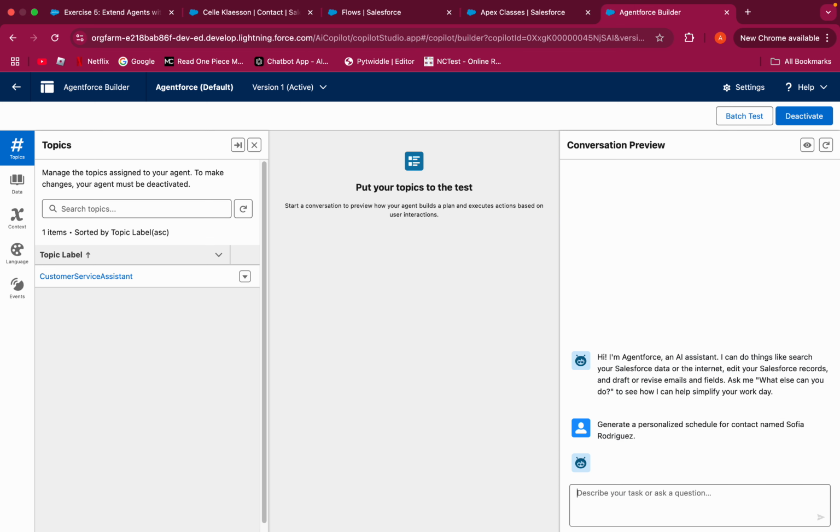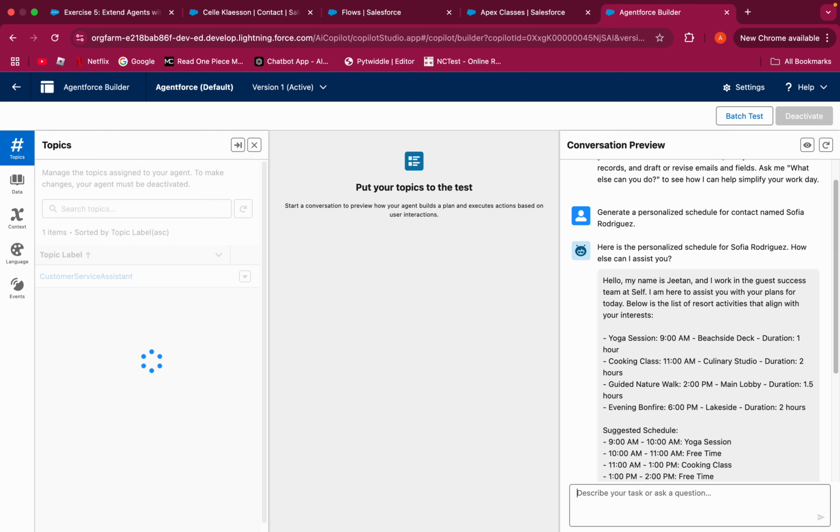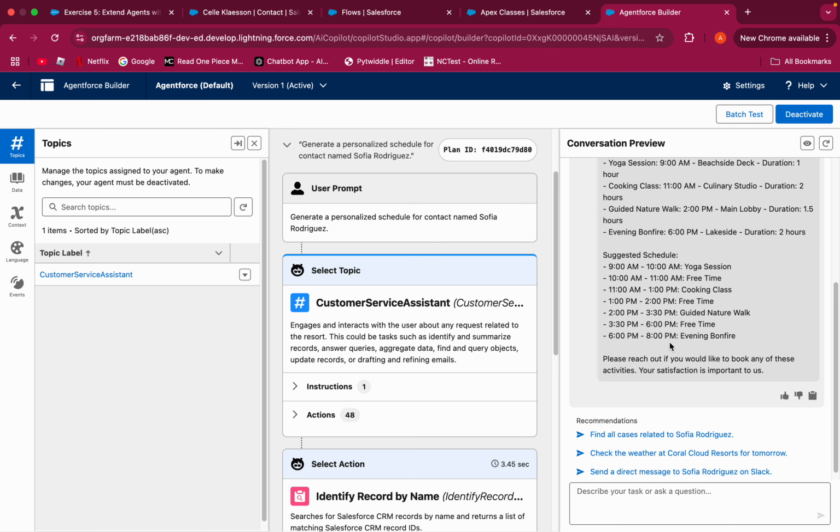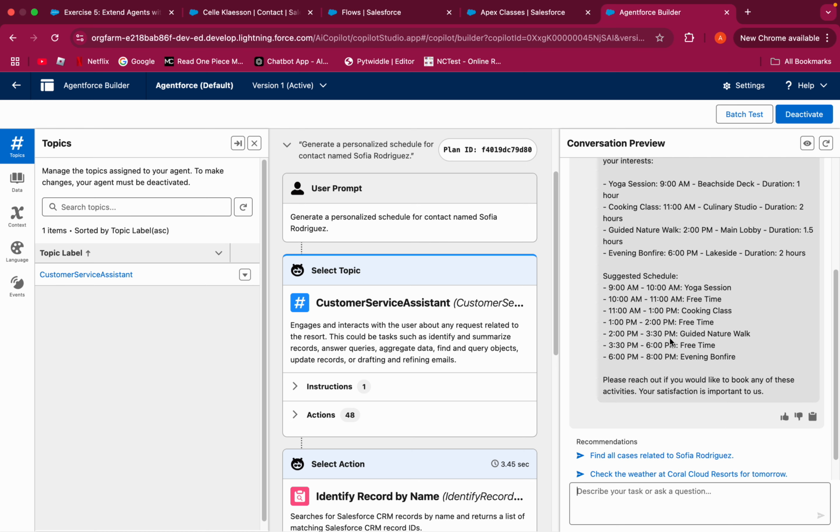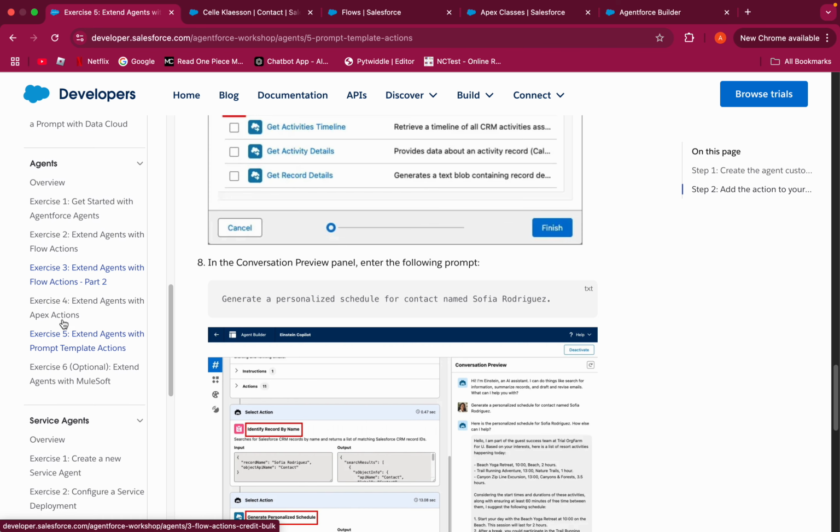Let's see, and now it should call on the prompt custom action, which is going to call on the flow for the personalized schedule. Yeah, see, this is what we saw in the prompt builder exercises as well, and now we are able to call that through our Agentforce prompt. So that's done as well.